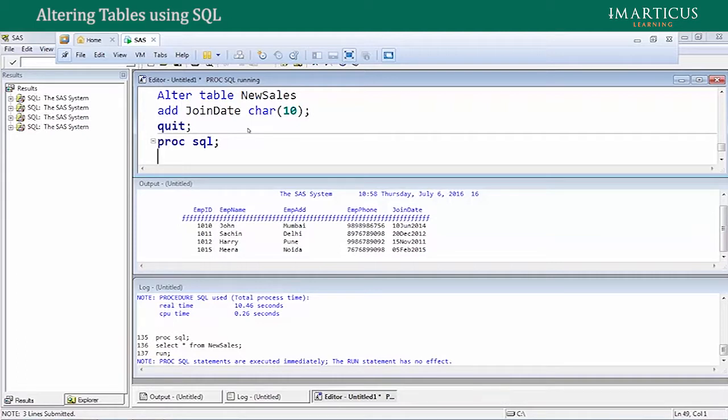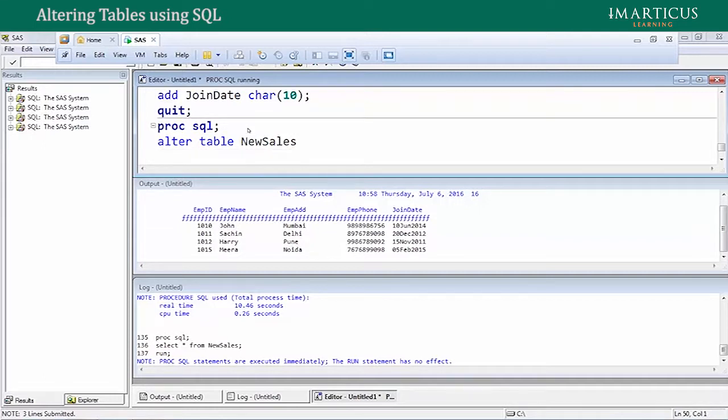So I say proc SQL alter table name, and then you say modify empid, which was int, and just say label is equal to employee ID.